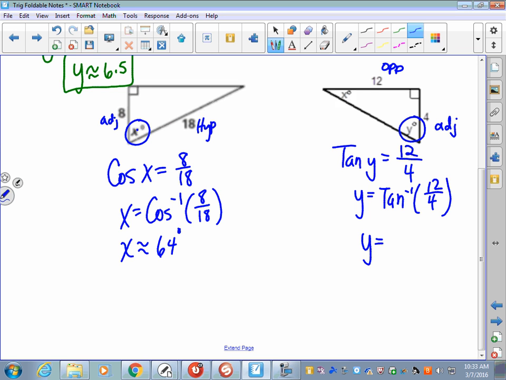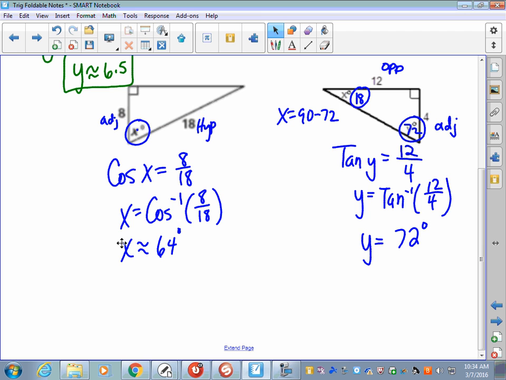Once you get the ratio, what does this become? Yeah, 72. All right, work smart, not overwork. If Y is 72, what is X? Subtract from what? So 18, we're done. We're not going to do a whole other trig problem for that.